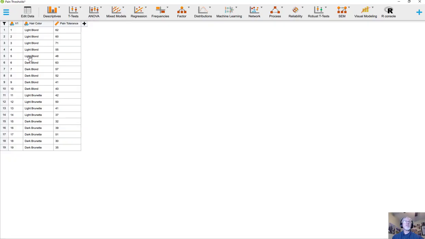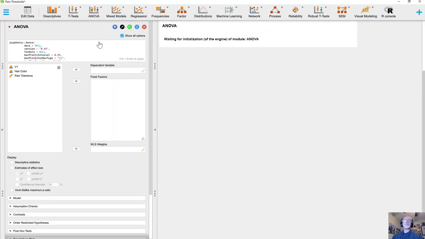So they're divided up into groups. That's going to be our independent variable. Pain tolerance is going to be the dependent variable. It's a scaled variable. It's being treated as continuous. And a one-factor ANOVA is done when you have three or more groups and you want to compare their responses with respect to a continuous dependent variable. So perfect. Go over to classical ANOVA.